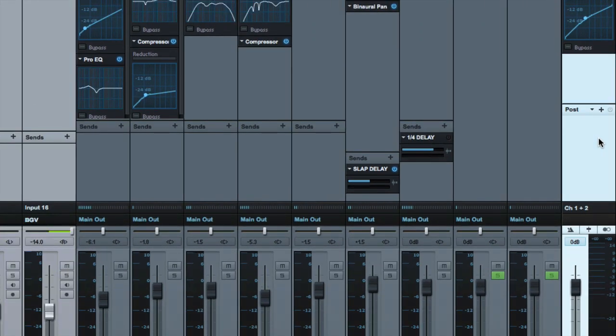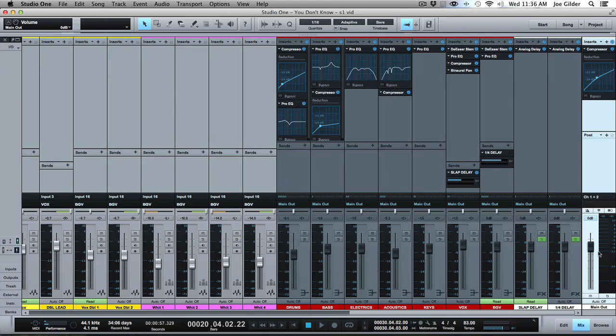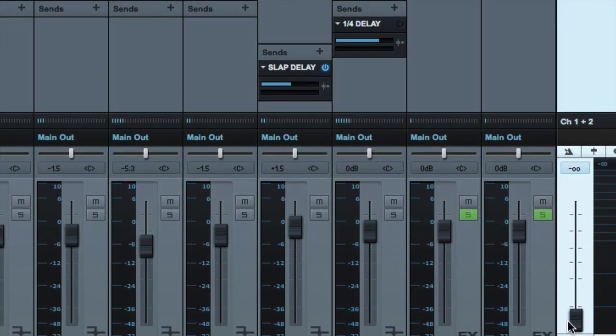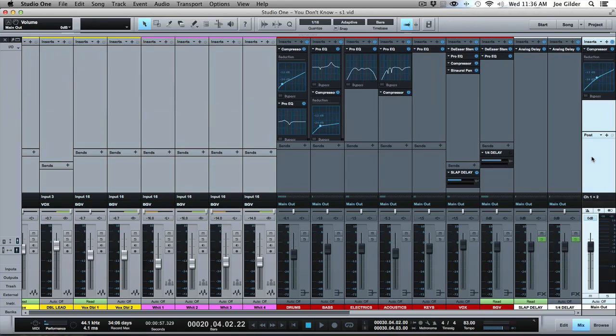But if there's something like dither that I want to be present across the mix bus, even if I'm doing a nice fade out at the end, I'd like that to happen after the fader. Meaning, the dither creates noise which helps you bounce from 24-bit down to 16-bit, for example. But if you put the dither on a pre-fader insert, then when I turn this down at the end of the song, I've got a nice fade going, it actually turns down the dither. And you want dither to be present and consistent at all times. So you want that to be post-fader. So as I turn this down, the dither is happening after the fader, and it remains at the exact same volume.